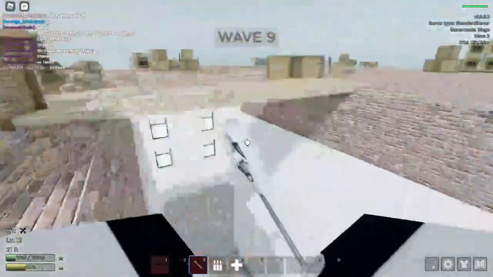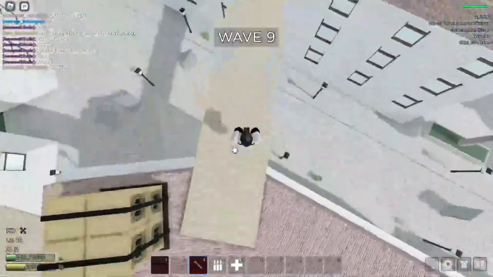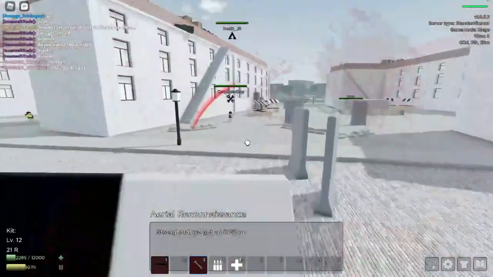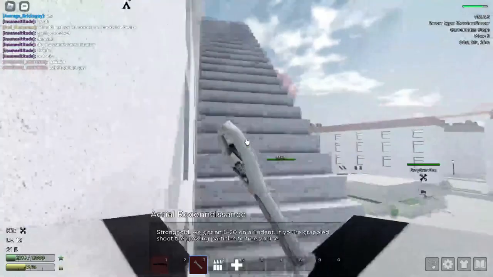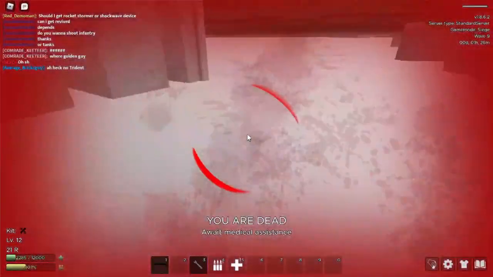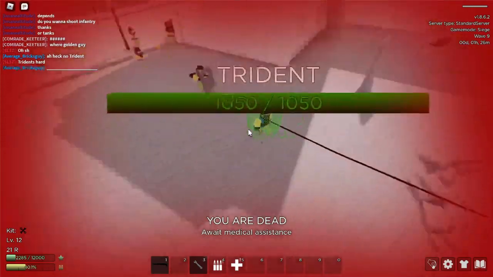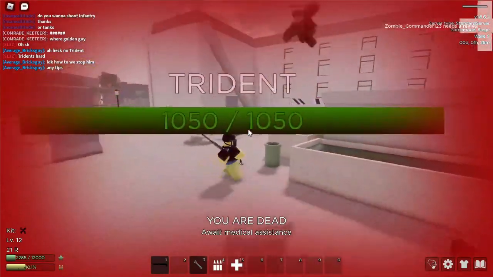Now, my tips from my view would be to hide behind walls. Hide behind walls. Barely even peek out. Take your time. Just take your time for every single boss that you have in the game. It's difficult. It's quite hard to get through. Overall, it's a bit short for Trident, but Trident is a difficult boss, very difficult boss.